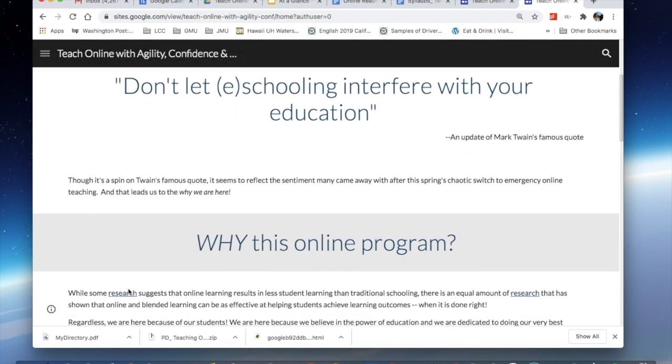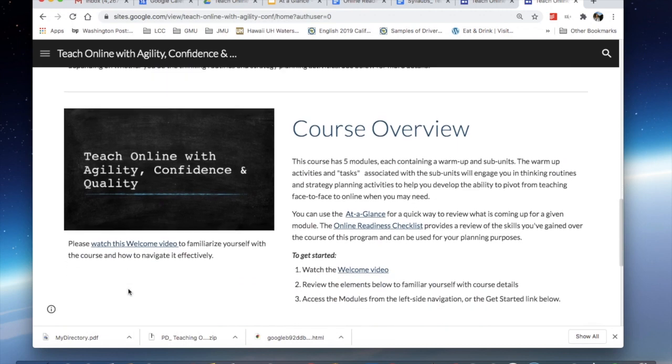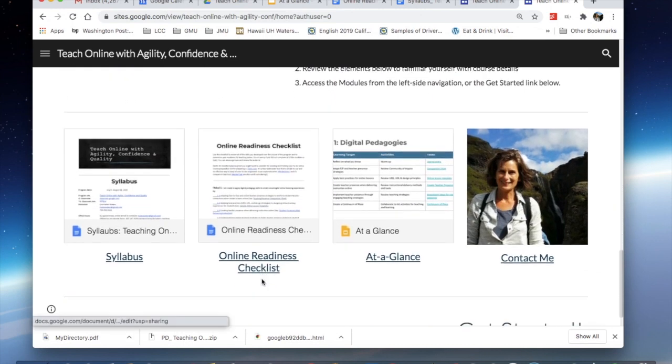If you scroll down, you'll see some information and, of course, our course overview. But at the very bottom, there are some quick access materials I wanted to point out to you. There's a syllabus, which gives you an idea of the program overall. This online readiness checklist is something we'll come back to at the end of Module 5, but you can always use it as a tool to check your readiness for online learning.